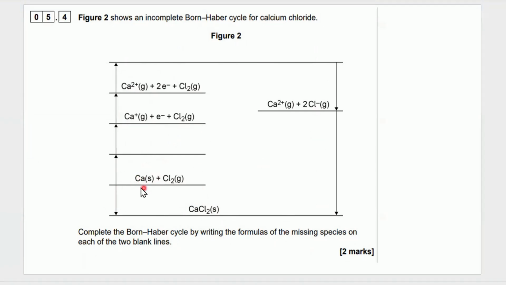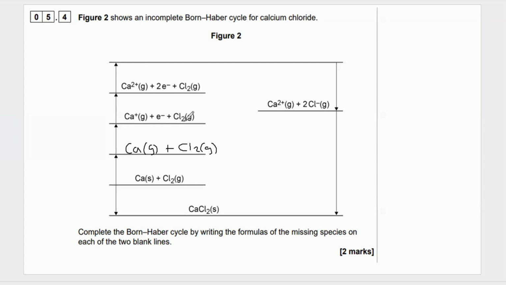You can see here the first one, and as we move up, what we're going to do is turn that calcium solid into gaseous calcium. What do we call it when you turn an element from its natural form into its gaseous form? That is going to be the enthalpy of atomization. So we're atomizing the calcium atoms. Now, you need to write that out: Ca(g) in gaseous form plus Cl2 still in gaseous. Now, as you go up to the next stage, what have we done? We've ionized the calcium to 1+. So that's the first ionization energy of calcium.